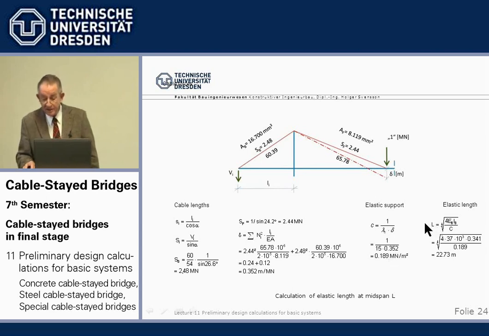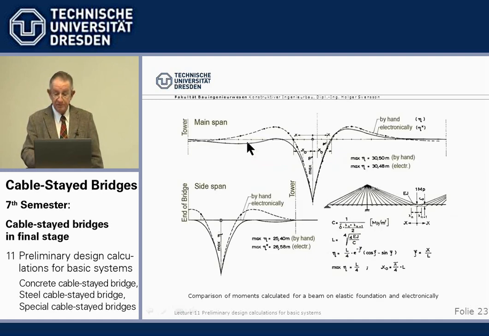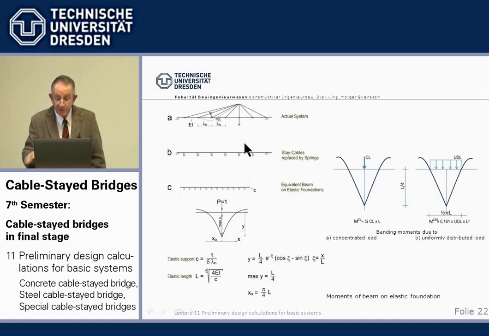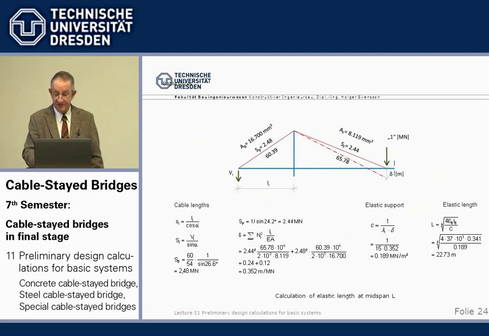And then finally we come to the elastic length, which is badly done. It's the fourth root. It should hopefully be written better here. That's where we all like to make a mistake. The fourth root is very rare. So if you calculate it, take care that you really take the fourth root and not the square root, as one normally does. I just pointed that out.